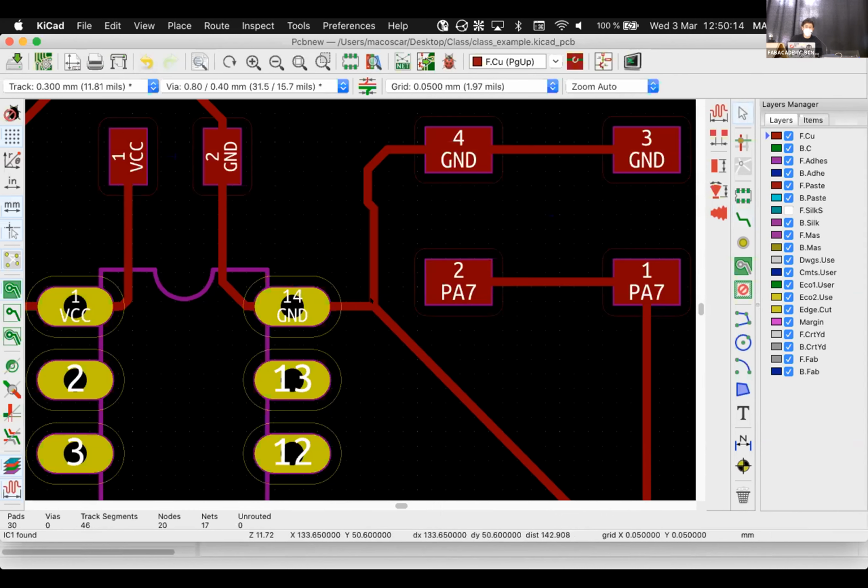Why? Because this connection is much weaker than this one here. There's more material here than there is here. So I'd rather just do the connection on the pad than on the wire. Sometimes you cannot avoid it, but if you can choose, you can just connect directly to the pad itself.